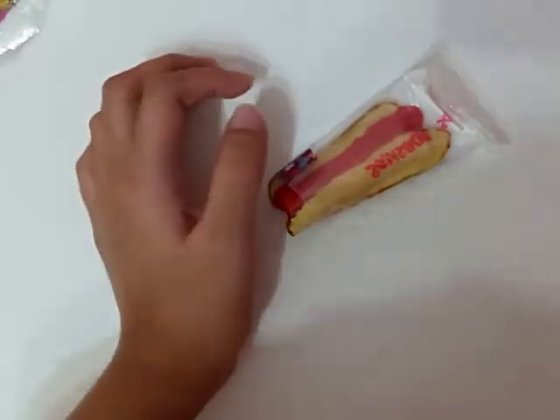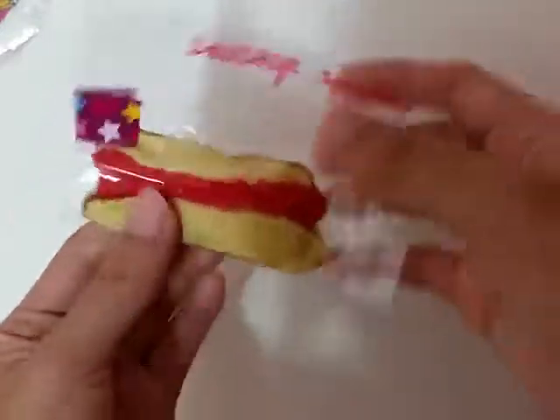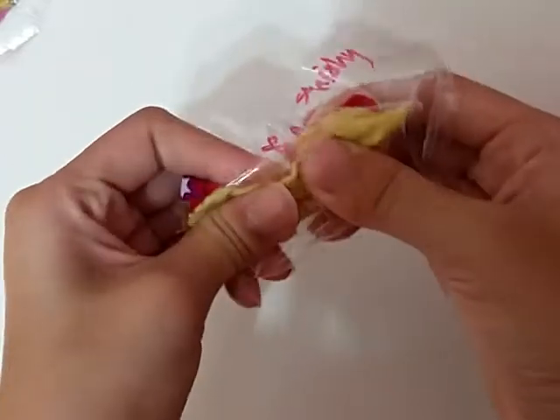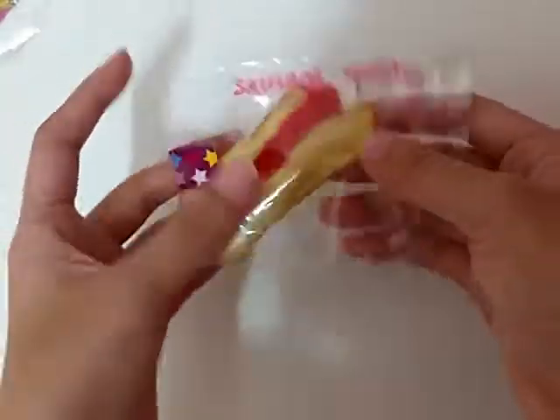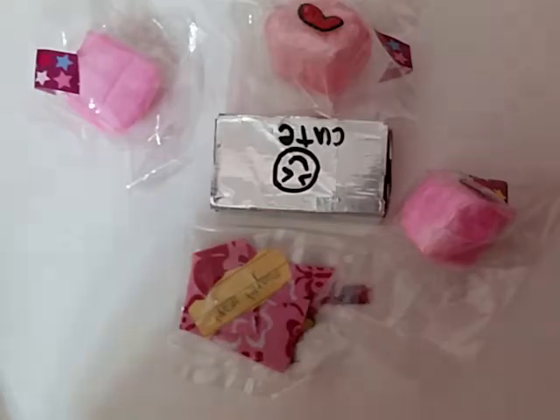These are really cool. The next extra she gave me is this — it says 'sausage squishy.' I'm not going to take it out of packaging because that will take too long. It's not really squishy but I like it a lot and the design is cool, even though it's just a marker here.